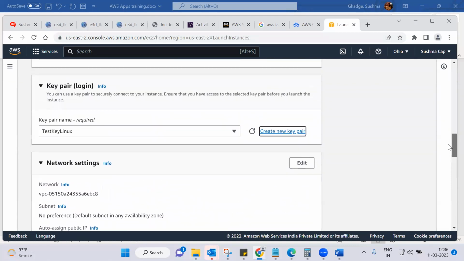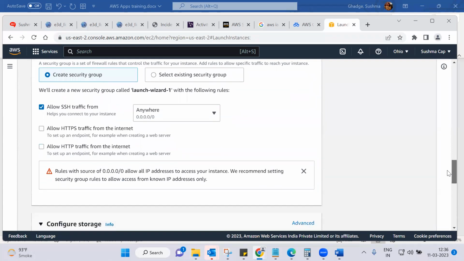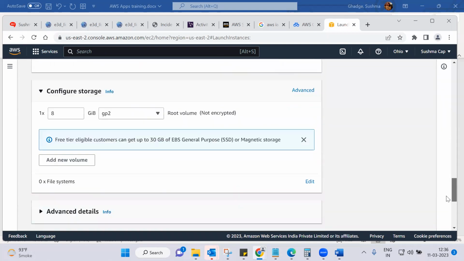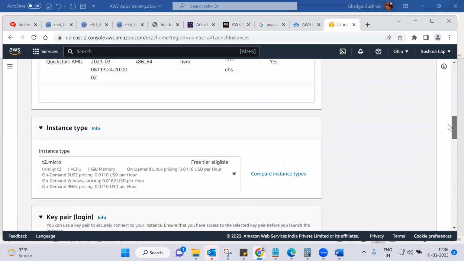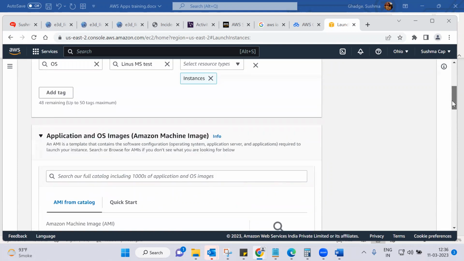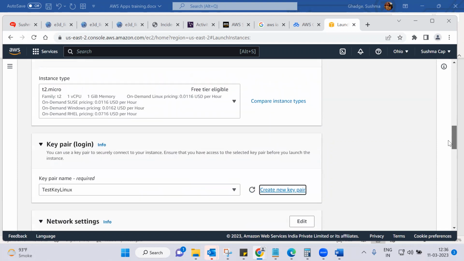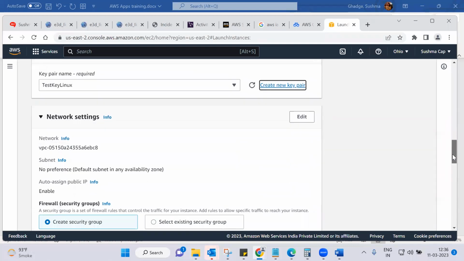So it's .ppk, right? When you're working with Linux servers, usually we try to connect via PuTTY or WinSCP. In that case, if you have that setup, you can directly take the ppk file. Earlier it was not available, so what we used to do was download the PEM, convert it to ppk, and then use it with PuTTY. But right now we don't have PuTTY or any additional tool to connect. We will directly use the console to connect. That's why I'm not going into that.